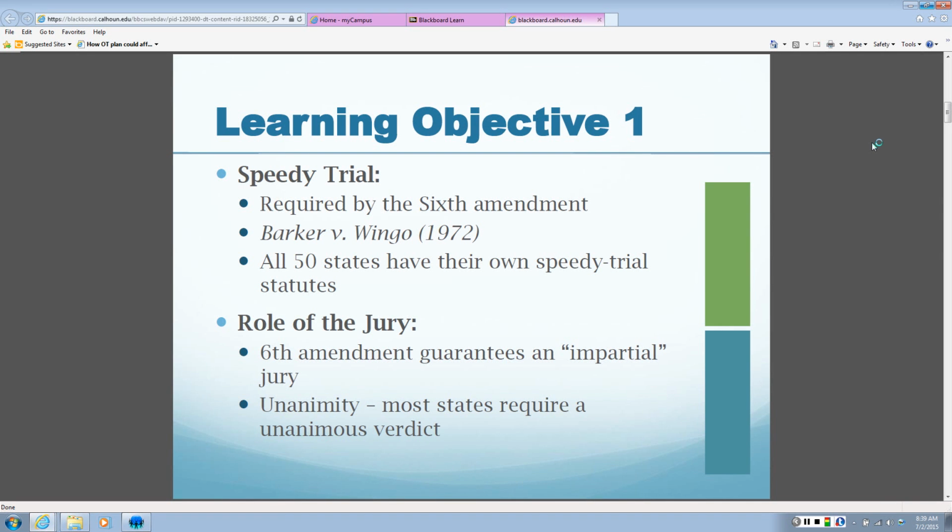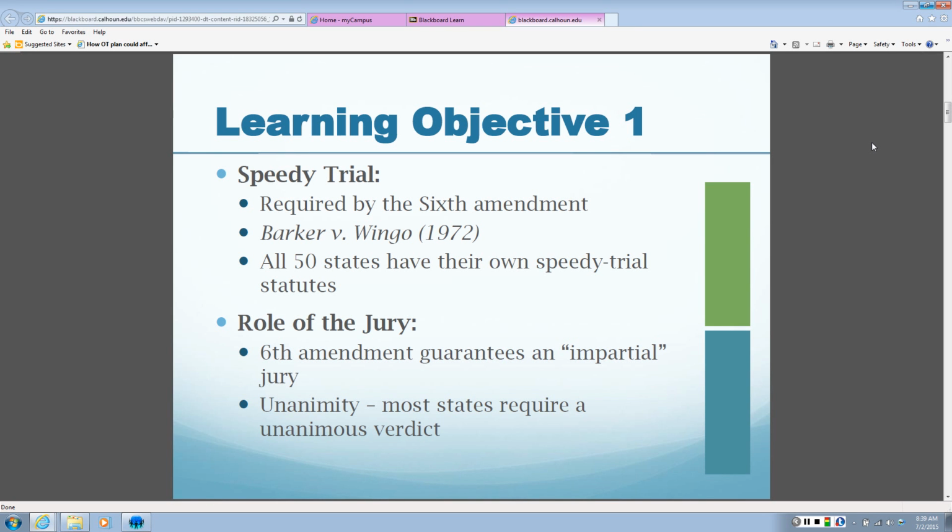And it's not necessarily the time period that makes a speedy trial, but whether there is anything happening with your case. If there's still something happening with your case, but you have not yet gone to trial, it could honestly go on for an indefinite period of time and still not violate your Sixth Amendment right to a speedy trial, as long as there's something happening with the case.